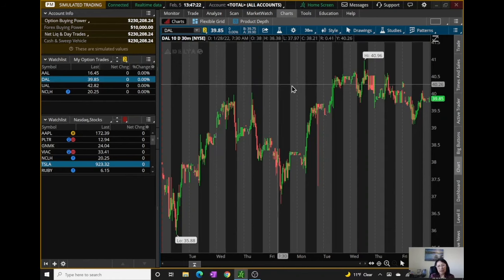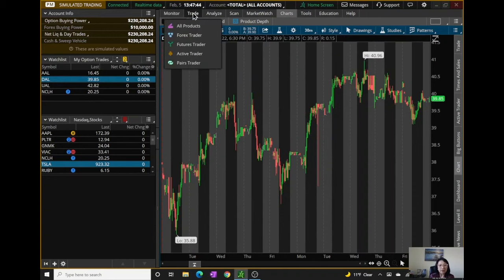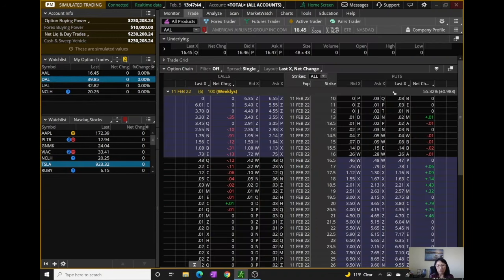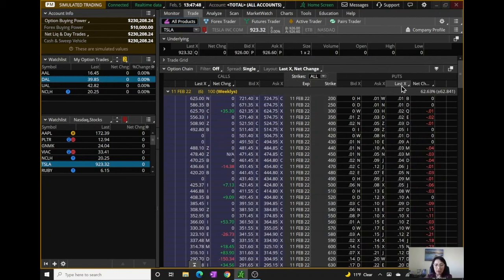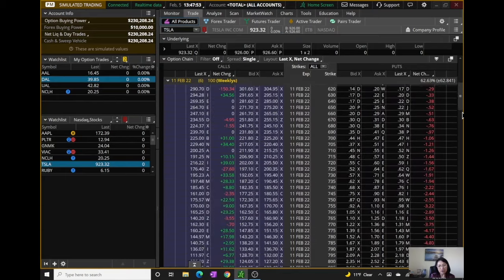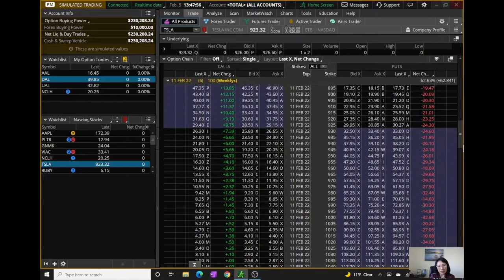Okay. So if you were to set up this Delta for option trading, look at this. So 39.85 is closer to 40, right? Versus the lowest market on the 10-day, 30-minute chart, which is 35.88. And so most likely, I probably want to set this up to do a down trade. So if I was to set up a down trade, I would go to the put side. Now, it depends. Some of you guys may want to do the calls too, but the strategies that I use, I like to use a put when I'm setting up a down trade.